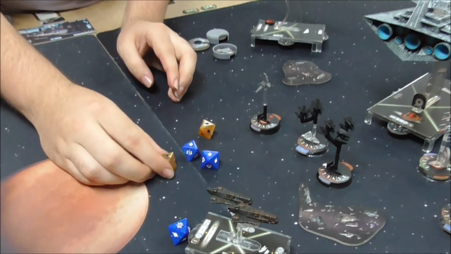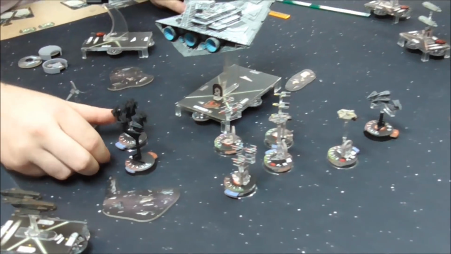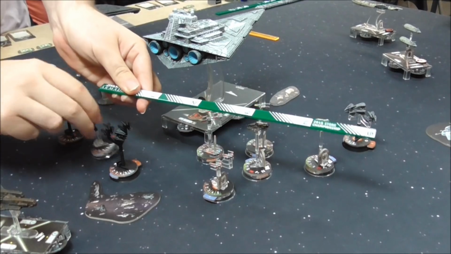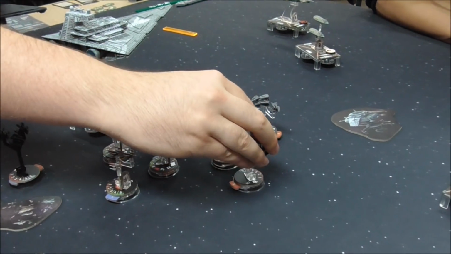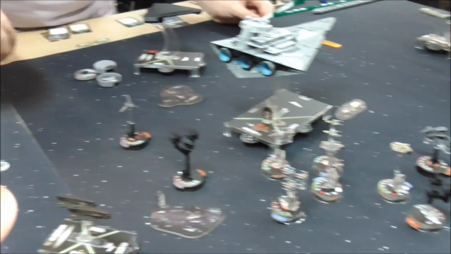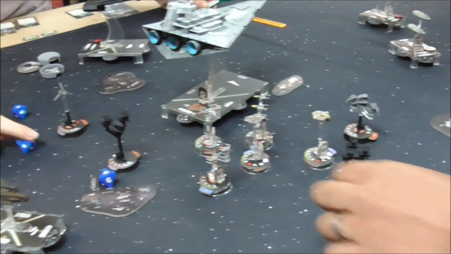I will set this to a crit, so he takes 4. And then I'm going to take this last defender, and he's likewise going to do the jump, and he's also going to target that same VCX. Byron, ready? Kills him. Boom.